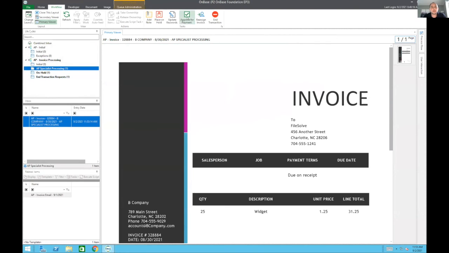The last ad hoc task I'm going to talk about up here on the top is the approve for payment. Essentially, what this task is going to do is mark it as approved in OnBase. It's going to keep track of the user who approved it for payment. And then what it does from there is really up to your business organization. Do we want to export a copy of this invoice to be imported by another system? Do we want to export a copy of this invoice and data that then gets manually keyed into another system? That's really up to your business organization's needs.